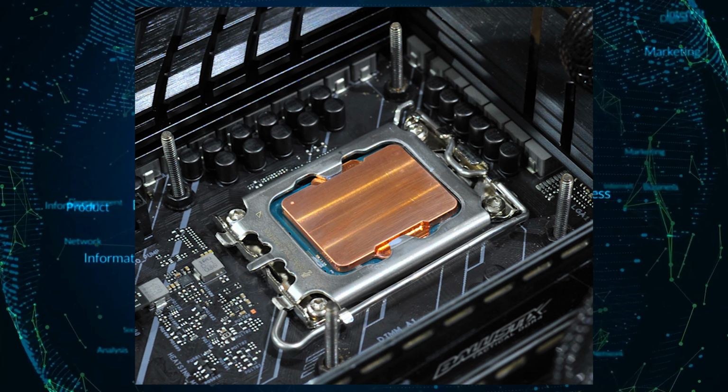According to the cooling kit manufacturer, the copper kit can deliver improved thermals for Intel's Alder Lake CPUs, dropping temperatures by up to 15 degrees Celsius, which is actually incredibly impressive.